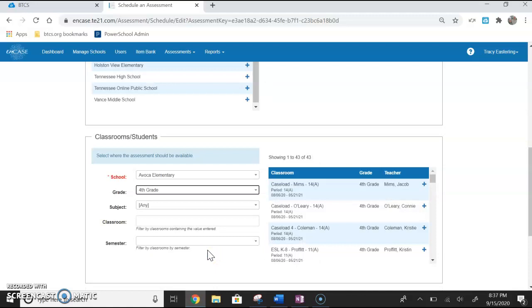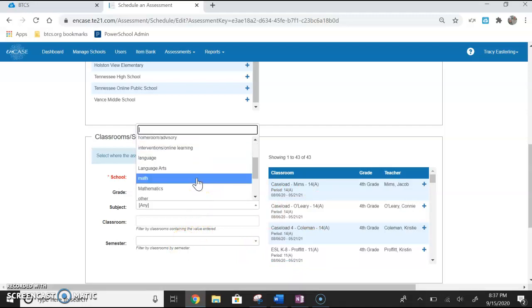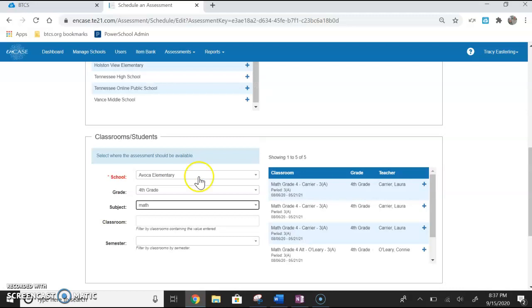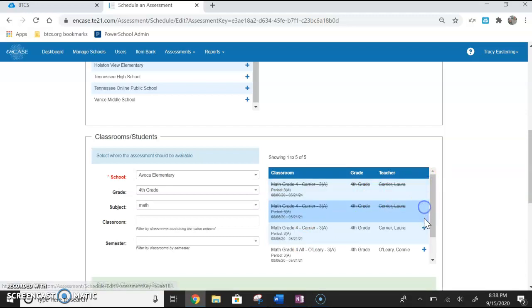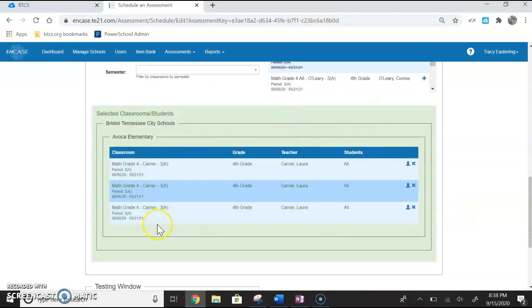So that makes it 4th grade, but you still see anybody who has 4th grade. And so now I need to select math. Alright, so now I can see that this is just Laura Carrier's math classes here. And so I'm going to add Laura's 4th grade math classes. And you'll see that they populate down here.